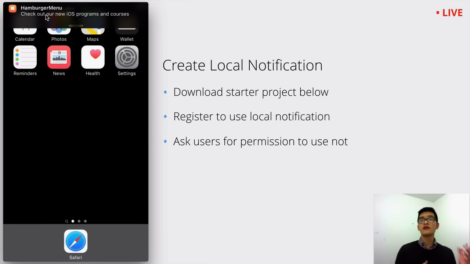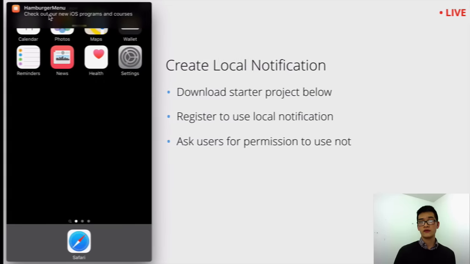That privilege of asking the user for permission to send notifications is not ours. Although it appears that we create that alert view, actually that alert view is created by Apple. Apple is the one who decides whether our app can use the user's notification or not.